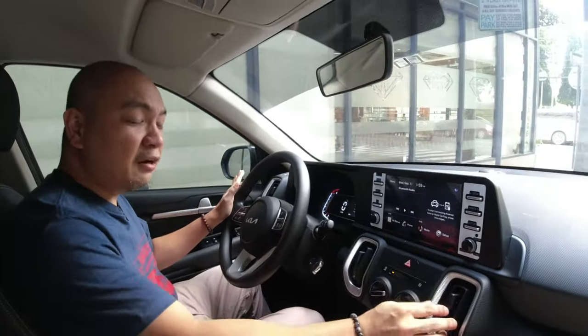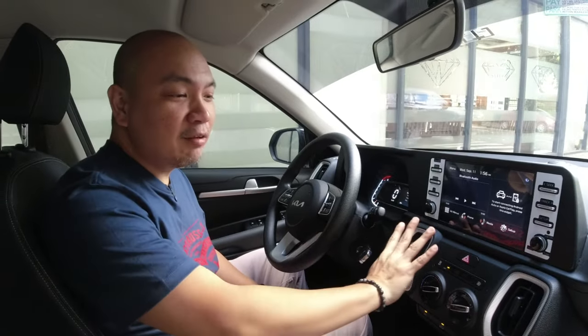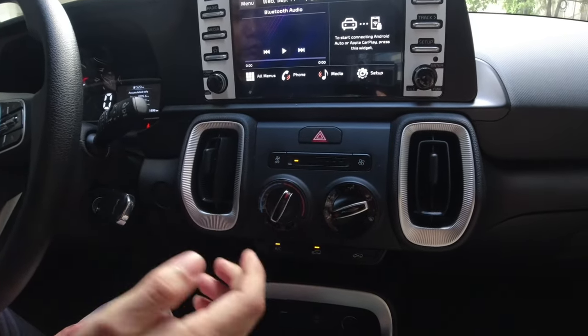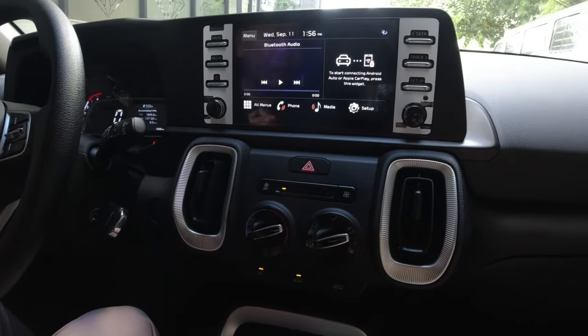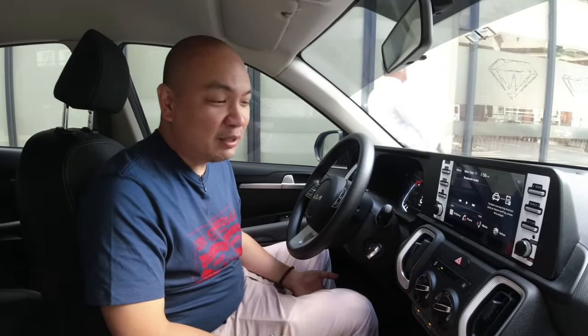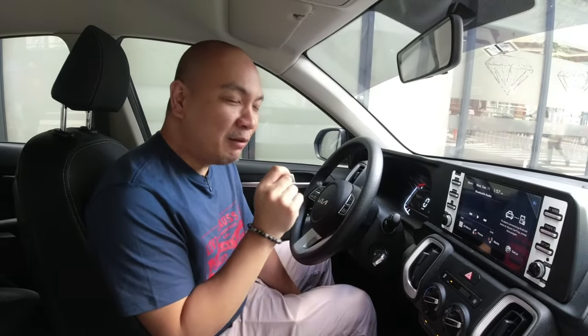In terms of the dashboard design, what I really like most about the Kia Sonet is that it feels pretty tough, sturdy, and stable — it doesn't give the feeling of an entry-level car. I love the design, the space, the air conditioning with the gray trimmings, the nice big vents, and the rear air conditioning — though unfortunately it doesn't have separate controls. The interface is simple, clean, and very symmetrical. Kia also included a heater, which I appreciate — unlike newer Toyota variants that do away with it altogether, just because we're in the Philippines.